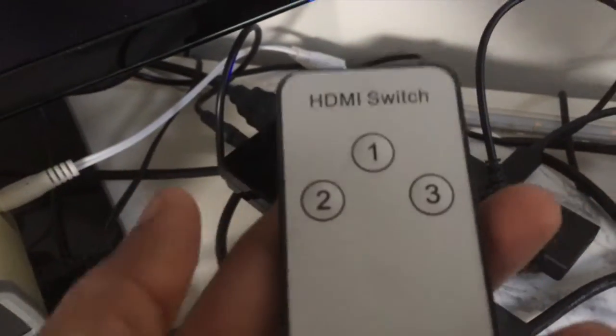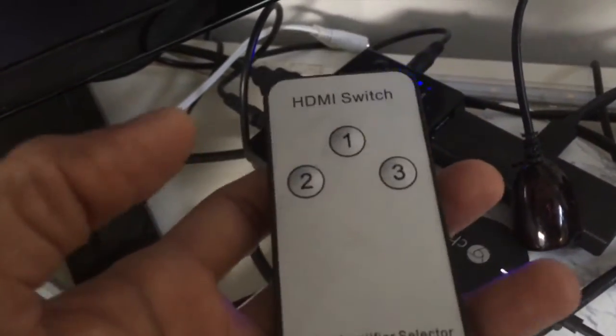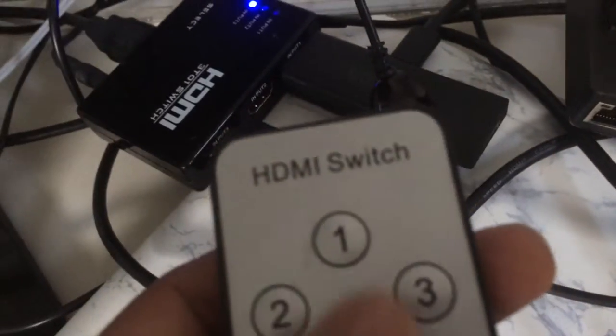This is the remote control to switch, so in case you are far from the TV, maybe around 10 feet away from the line of sight, this needs line of sight. This would be a line of sight for this remote. So it has to be available. It can't be hidden somewhere where your remote can't access it.